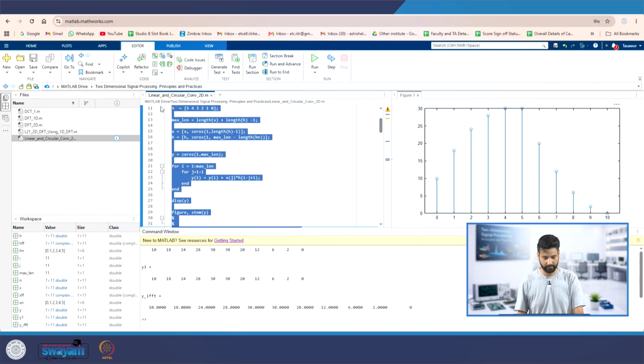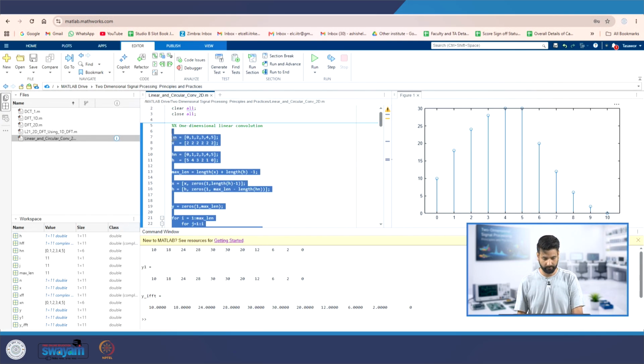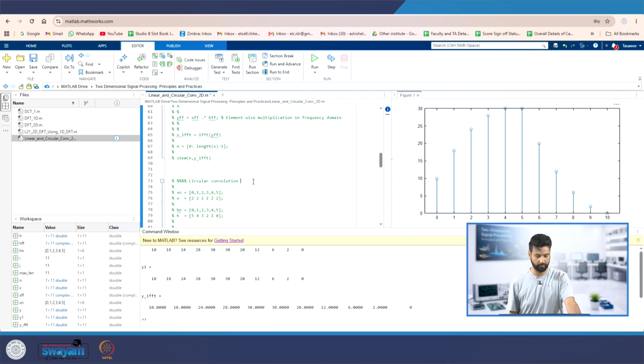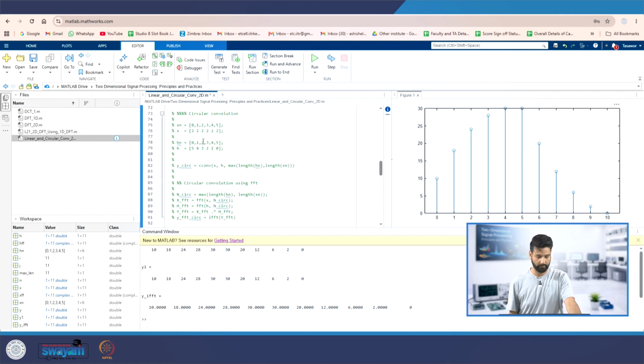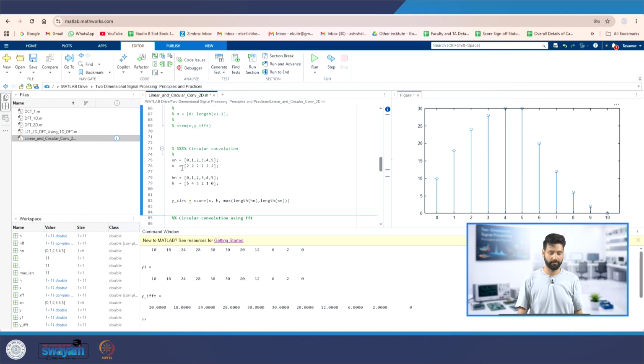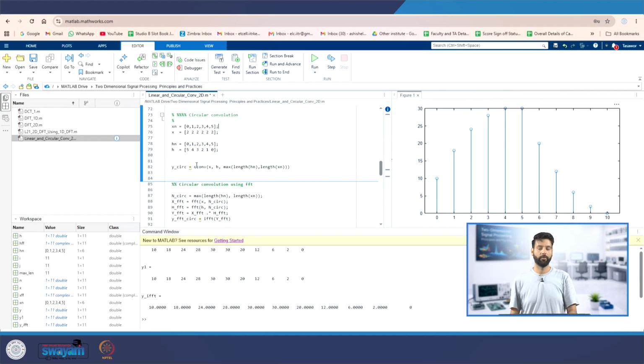If we just comment this section. Now let's check the circular convolution. We have taken the same input sequence here, which is x and h. So the built-in function provided by MATLAB for circular convolution is cconv.